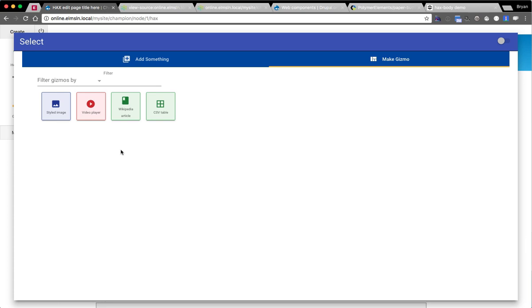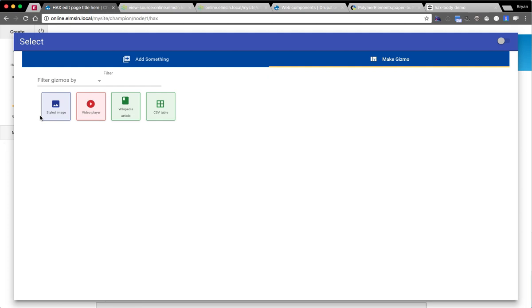And a gizmo is just a different word for web component. We wanted to make sure that that word wasn't polluted when we were talking with people of different technical abilities or different roles in the production of material in our case. So I didn't want someone coming down saying like, well, couldn't we just add a web component for? And what they really mean is something to show up here for them to use as opposed to an actually designed element somewhere else. Because we have an interface made of web components that is used for generating new web components, basically. So we call these gizmos, but effectively they're just web components that emit a little bit of metadata.